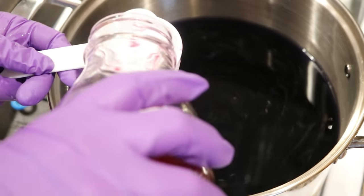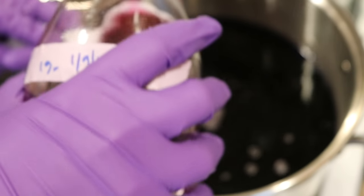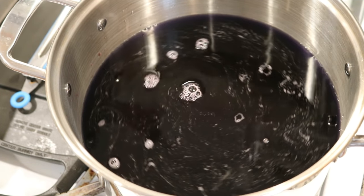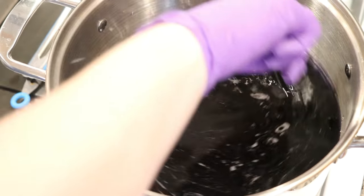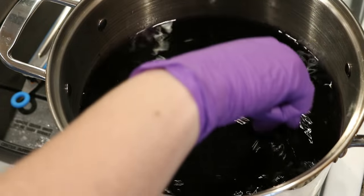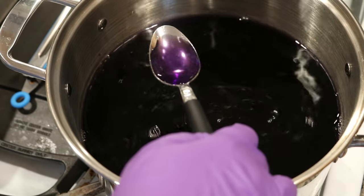Yeah, I think I'm going to add another half cup of this pink. Hopefully that doesn't overpower the blue too much. Now, I love a good blurple, but I do want there to be some pink in here. But in general, I think that pinks are a lot more dilute than, say, a red or something. But I'm excited. Oh, yeah. We definitely have a purple now.